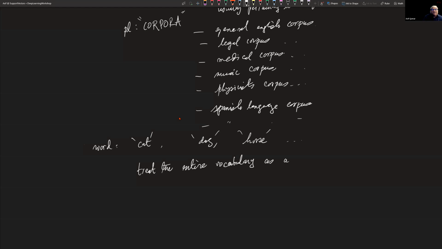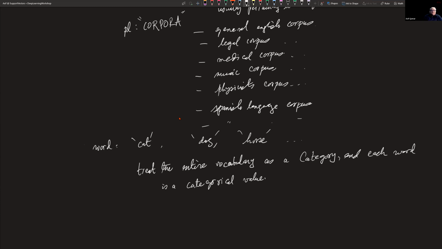a categorical variable, right? It's a category, and each word is therefore a categorical value, isn't it? Word is a categorical value. So when you deal with categoricals, how do you deal with categoricals? How do you encode it? Suppose in a classification problem or in a regression problem, if one of the features is a categorical, how do you deal with that? Do you remember, guys? One hot encoding, isn't it? You do one hot encoding.